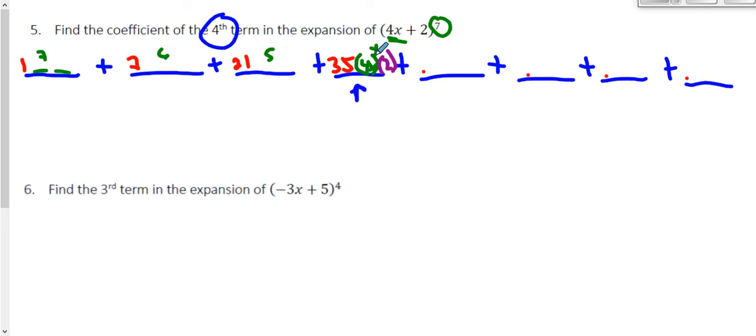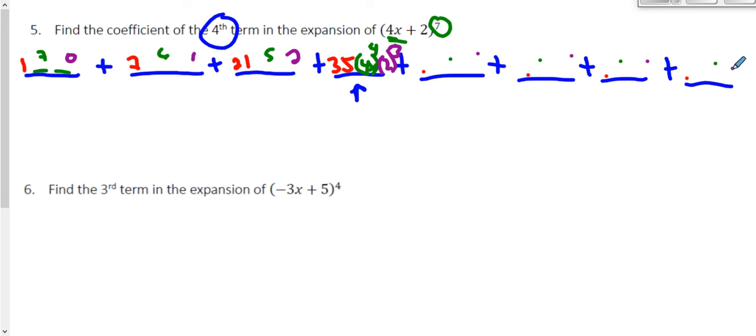Now let's take a look, because then I would count down 3, 2, 1, 0. But again, I don't care about those. So I'm going to stop once I get to the number that I need. For my last term, it would start with the opposite pattern. Instead of starting at 7, it would start at 0, and then we'd count up. 1, 2, 3, and then we'd continue with that pattern 4, 5, 6, 7. But again, I don't care about anything but this middle fourth term.